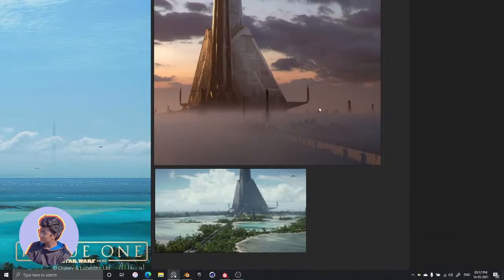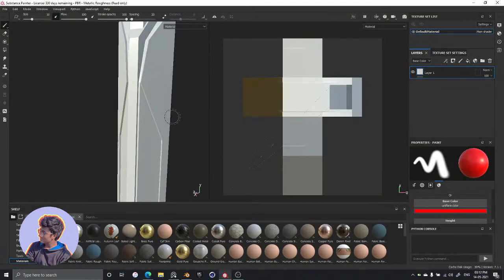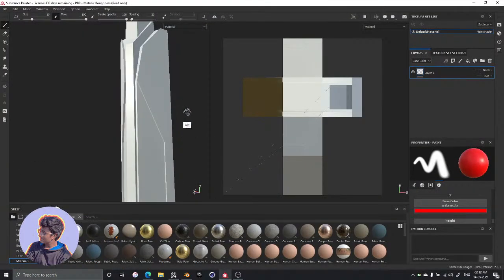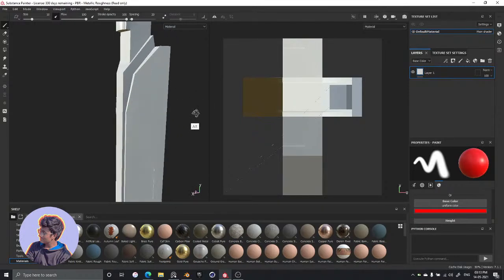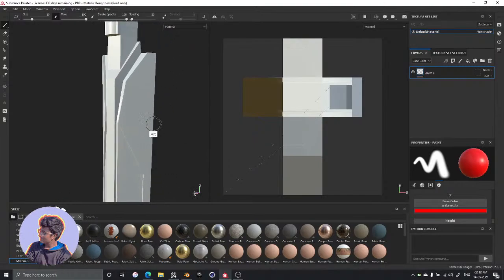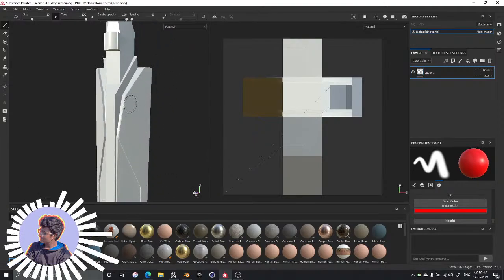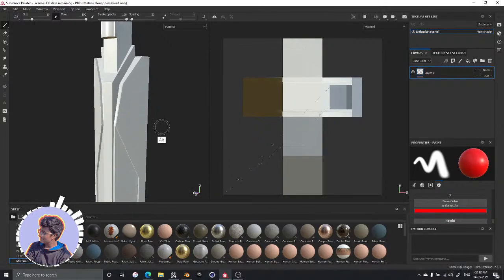Okay, let's go back into Substance Painter, and where do we start? Okay, let's start over here with the actual model itself.